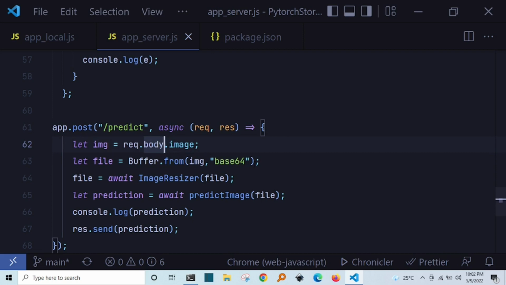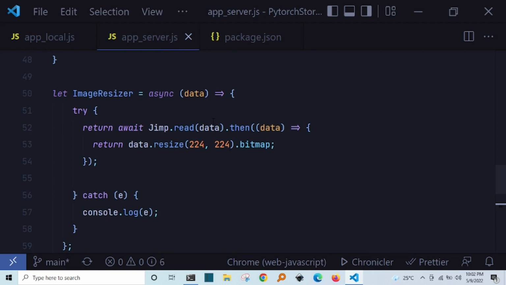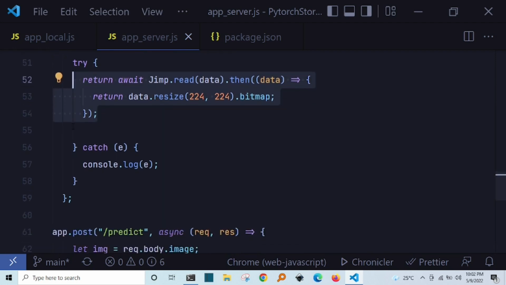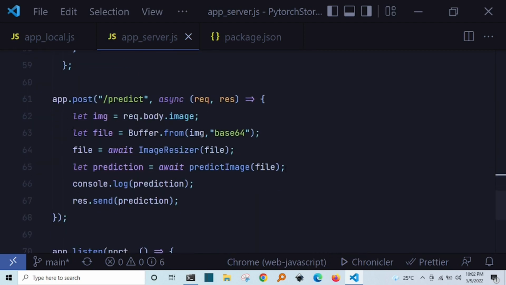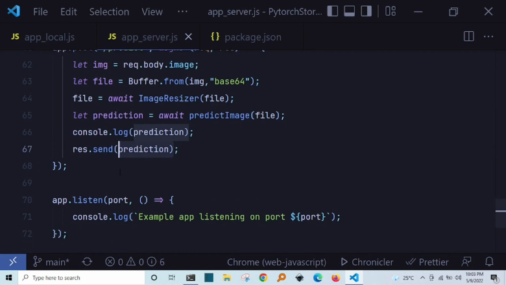Then we convert it to an image file, and pass it through the image resizer, the Jimp image resizer, to convert it to the image size that we want. After that, we run the prediction and get back our prediction. I was logging it, but now I'm sending it back to the Flutter app.